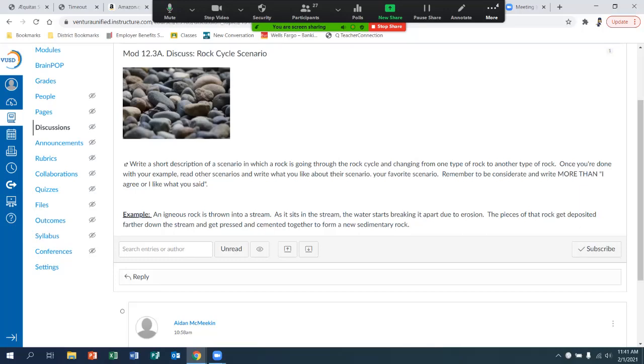Once you have that written down as your example, you can then post it. And then you're going to have to write about somebody else's post. So once you're done with your example, read other scenarios and write what you like about their scenario, your favorite one. Remember to be considerate and write more than "I agree" or "I like what you said," because that is not a discussion.